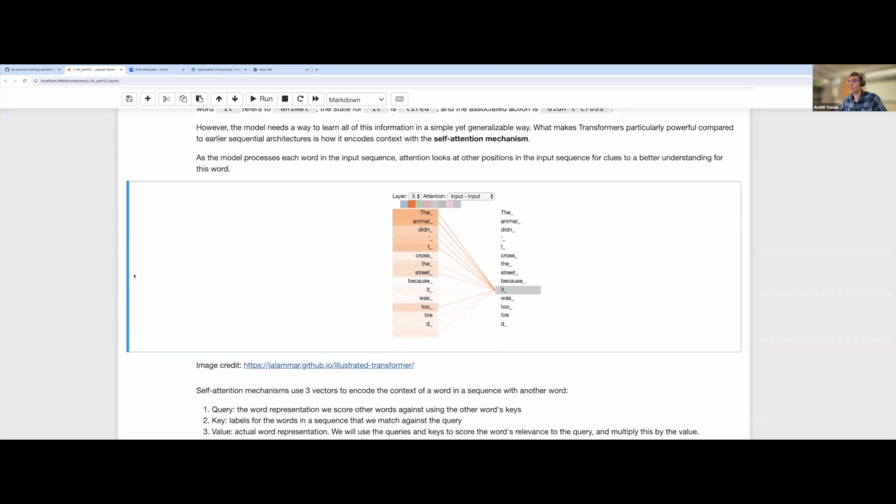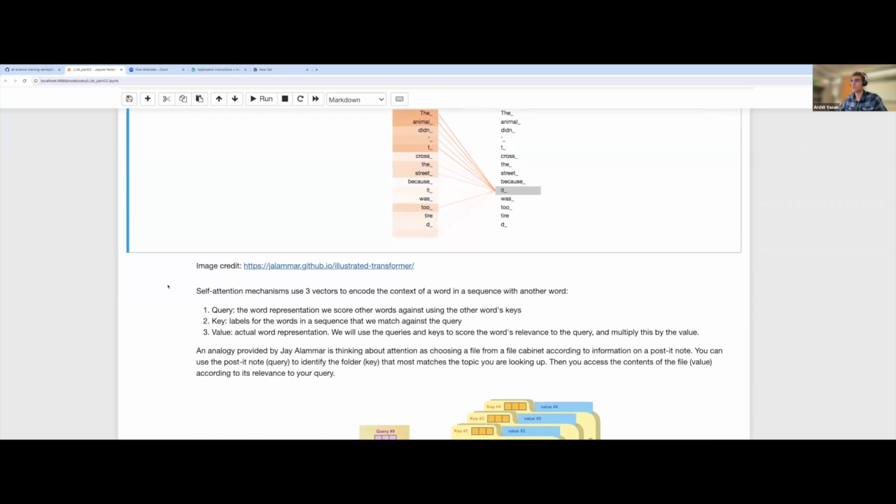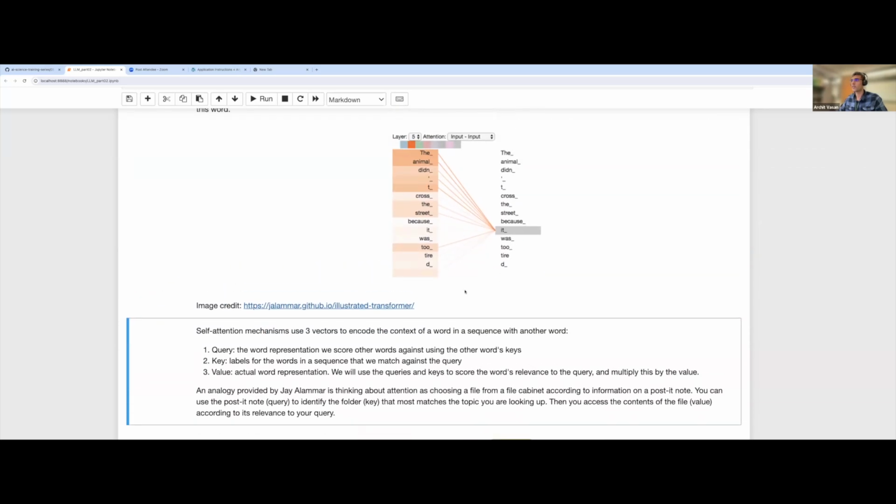It's actually a very elegant way that this context is calculated. What these self-attention mechanisms are doing is encoding each of these tokens with three vectors.